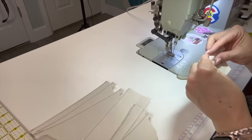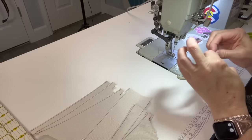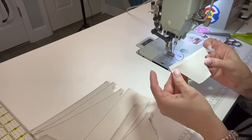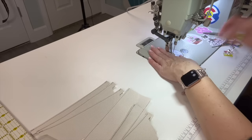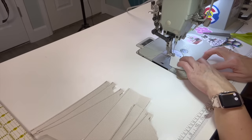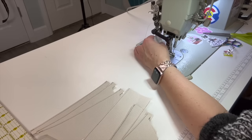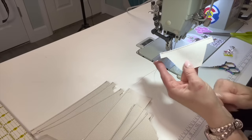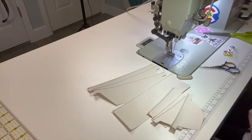So there's my marking. The nice thing about waterproof canvas is that when you fold it, it makes a really nice crease. So all you have to do is fold it along that line that you drew there, and it's easy to take it under your machine and top stitch. And that's it. So you do that for all of your card slot pieces, which I already did. Okay, so go ahead and do that for all of your card slot pieces, and we'll go on to the next step.